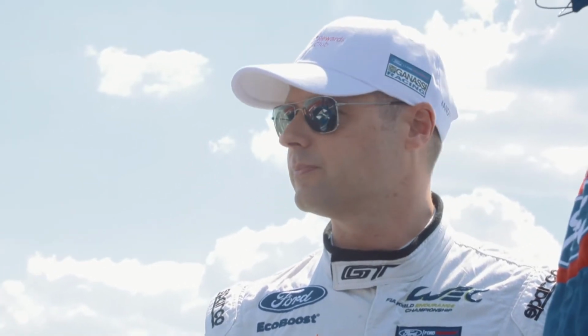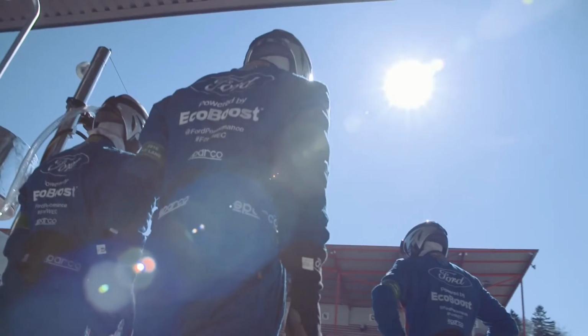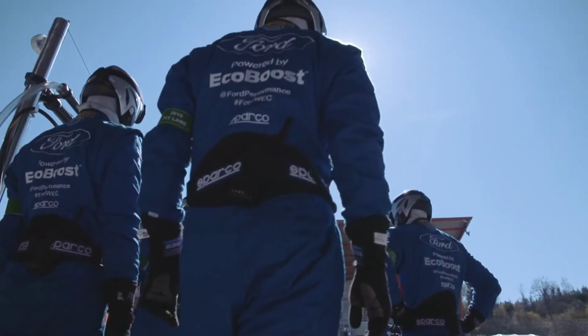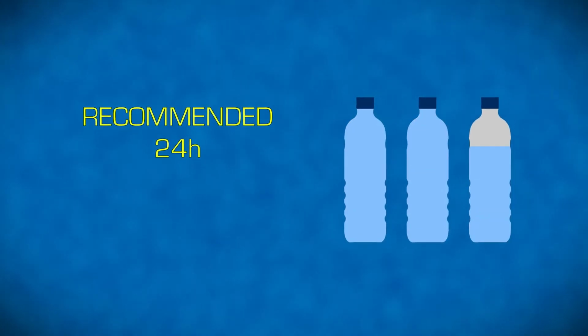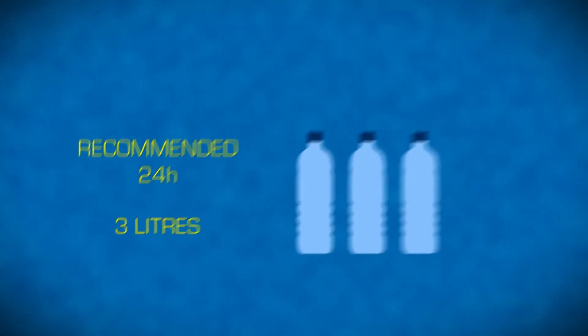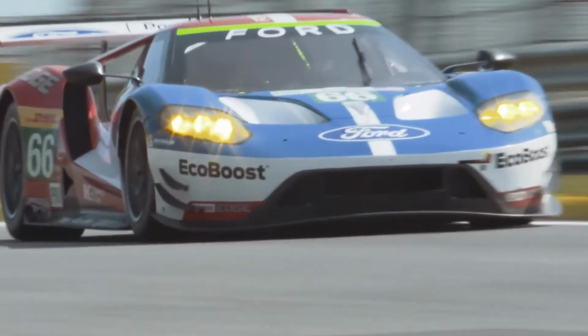Nutrition is individualised, but generally speaking it's about your timing of your macronutrients, which are your carbohydrates, protein and fats. What we're trying to avoid is spikes in insulin levels. On average they will lose anything up to 3 litres in a 3-hour stint. So they ideally want to take on about 12 litres of water over a 24-hour period. So that's where it's important that you don't have a mix too heavy in water or too heavy in electrolyte, because it's all about maintaining that balance.